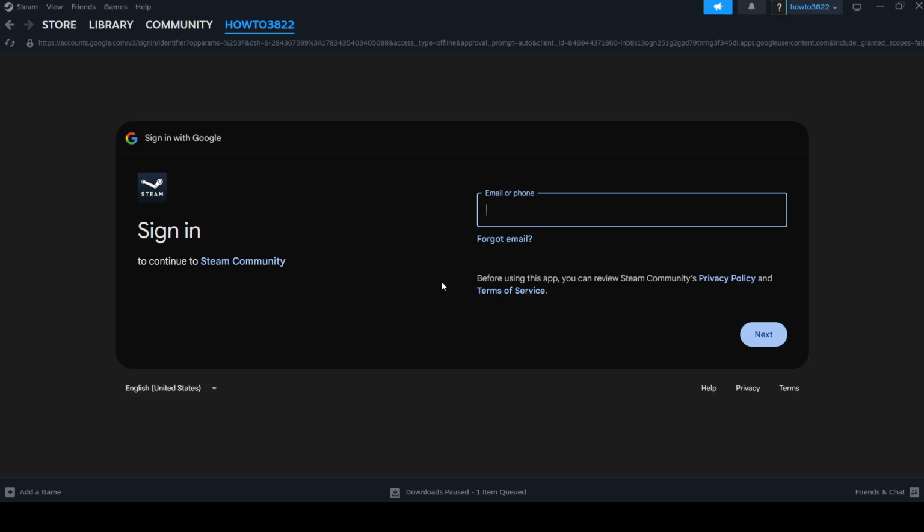After you've completed the authorization, your YouTube account will be connected to your Steam account automatically. With the connection established, you'll be able to access your eligible YouTube videos through Steam and share them with your gaming community directly from the platform. And that's all there is to it. You've successfully linked your YouTube account and prepared your Steam account for posting videos.